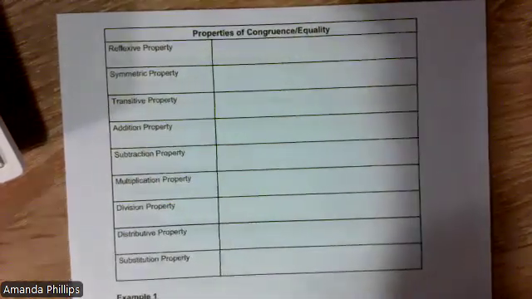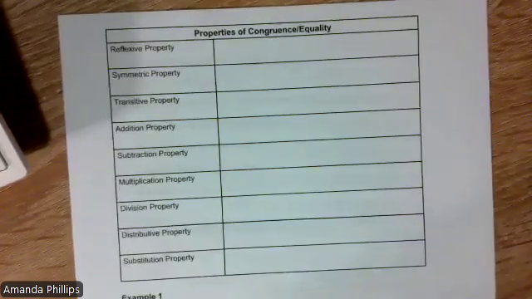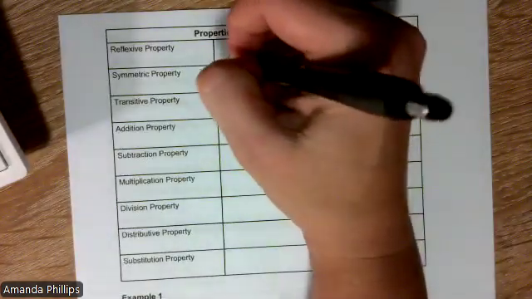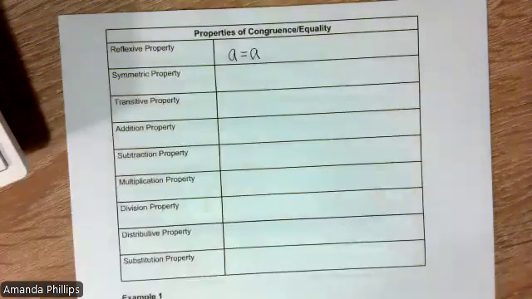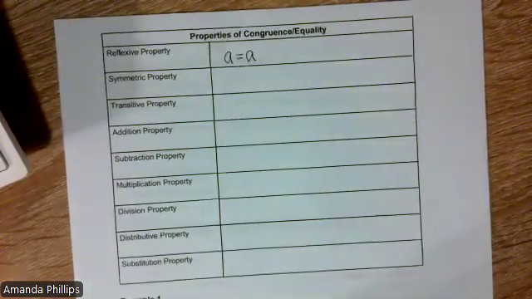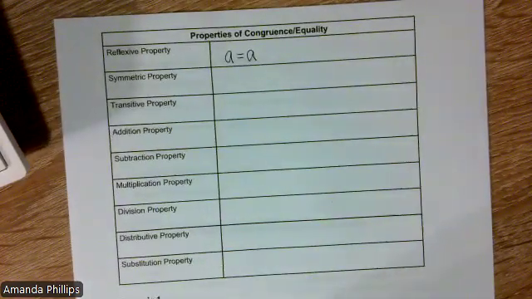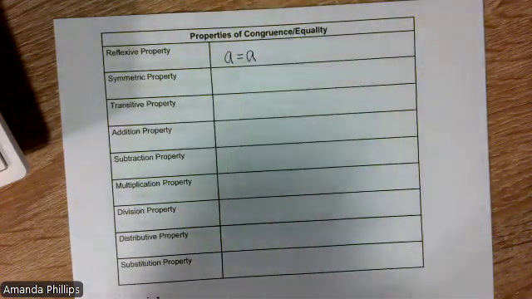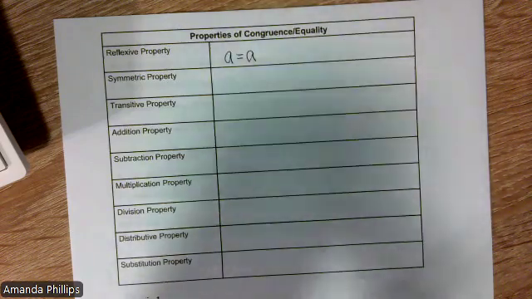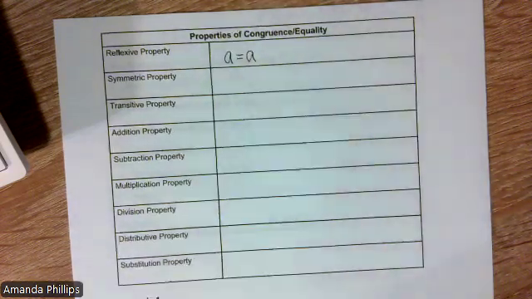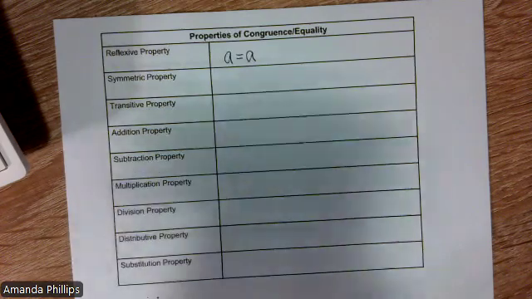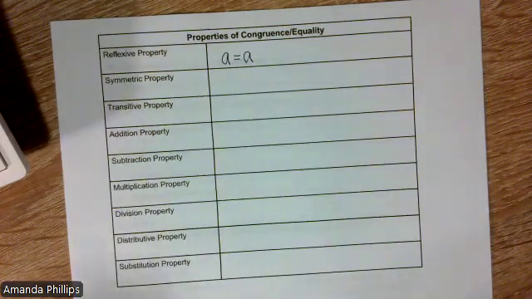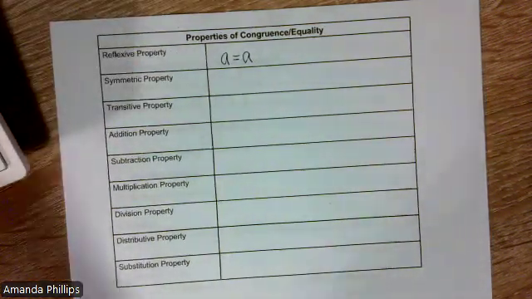So that's good. Now, the reflexive property is very simple. It is something like A equals A. 5 equals 5, 100 equals 100, 3x equals 3x. It's reflexive. It's like a mirror. I know it says reflex, but I also think of it as like reflect, right? It's the reflective property, but we say reflexive, okay? So you will need to remember the reflexive part, but it is what it is, right? Like A equals A.